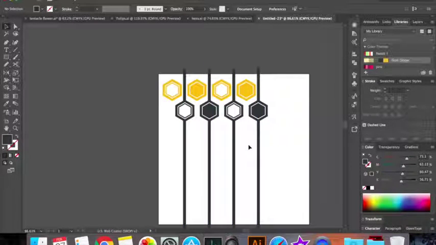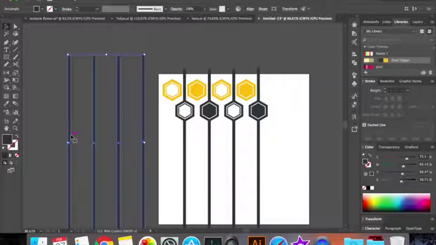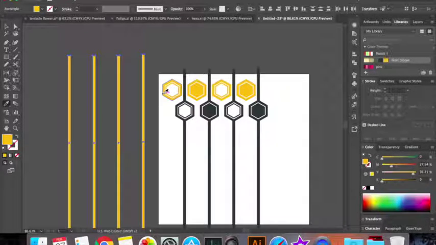So now we want the same thing but for the yellow. So what I'm going to do is select these four again, hold my Option key down, click and drag it out. I want them to be yellow. So I'm going to press I on my eyedropper tool, click on this and make them yellow. You can also click here like I've told you before.